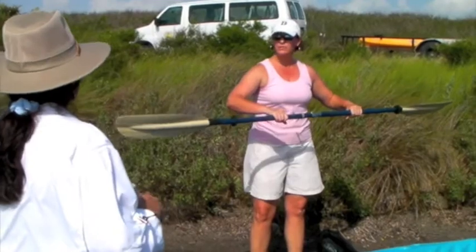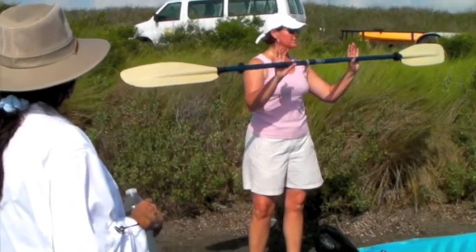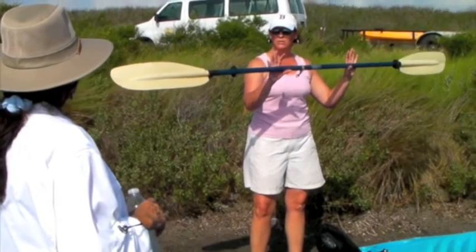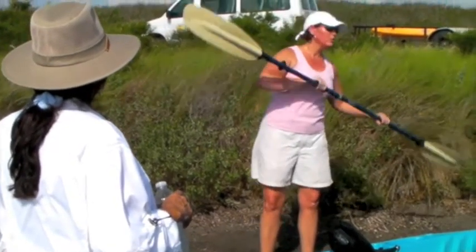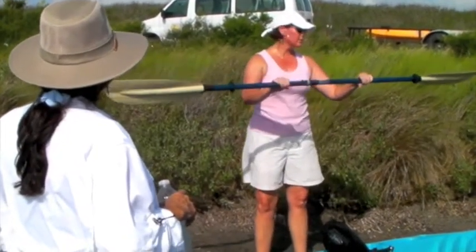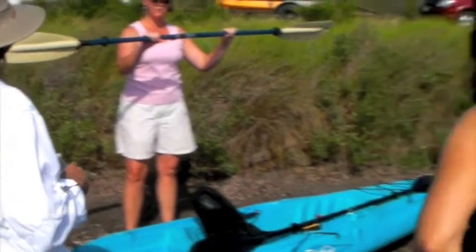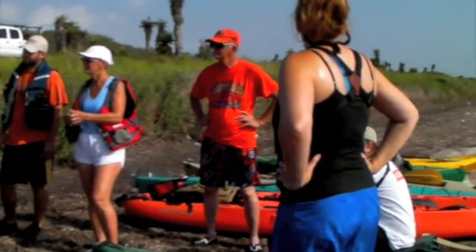It's also a little bit tricky because your paddle is your tool. This is what keeps you upright. This is what's going to keep you stable. And so if you have a feathered paddle and you go to put it in the water, you might slice through the water. So I would recommend you start off with a non-feathered paddle, which is like this, and you connect them. And I'm not going to do that just yet.